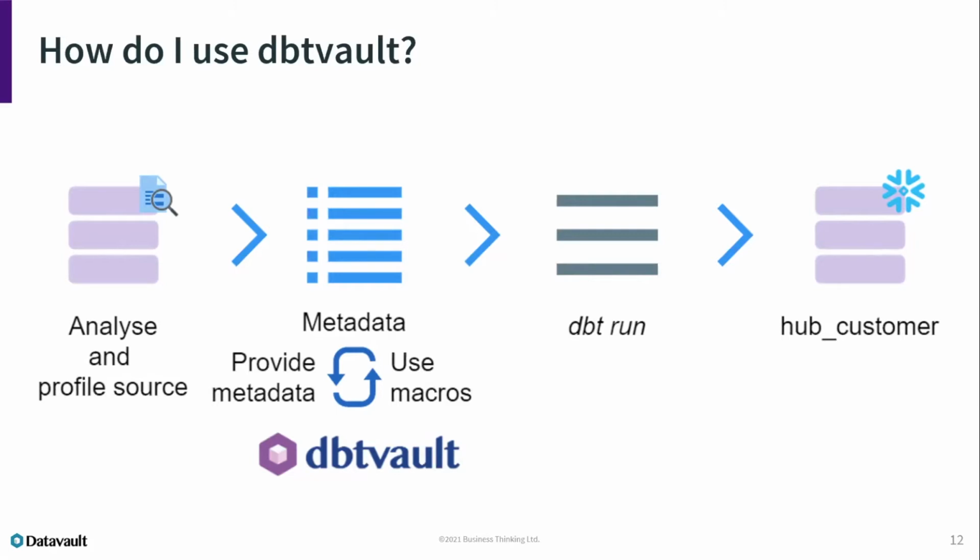If it's via the command line, it'll be dbt run. And then out in Snowflake, dbt will do its magic, and it will create your data vault structure. In this diagram here, you can see that the hub customer entity would be created. And again, there would be no SQL written in the metadata section.